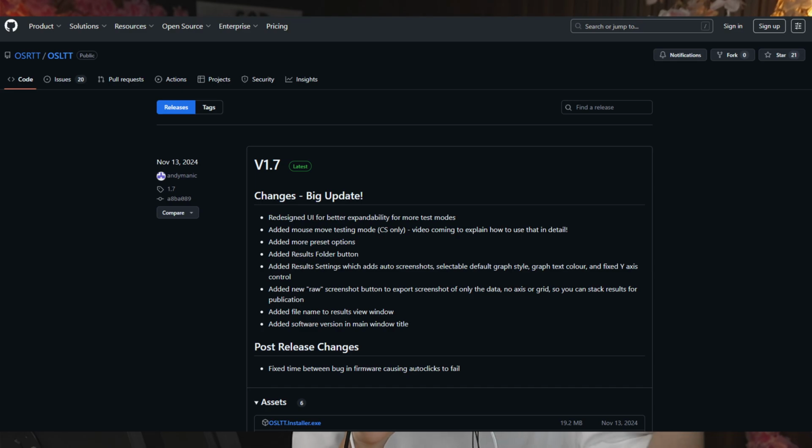But of course, when I'm going to be using this latency testing tool, I'm going to be setting the keyboard to the best, fastest settings I can without it accidentally actuating still. So I'm still going to try my best to get the lowest milliseconds. But yeah, since the OSLTT CS doesn't have a screen over here, you will have to install the software, which is pretty easy. You can also view the graphs there, all of the results, even export it to Excel. Oh, and yeah, speaking of results, here are some results I got with the OSLTT CS.